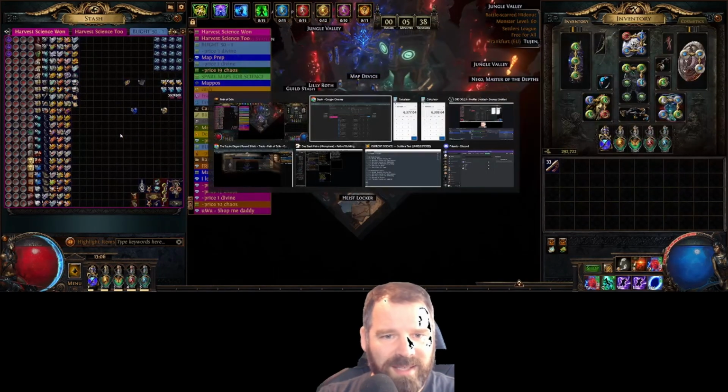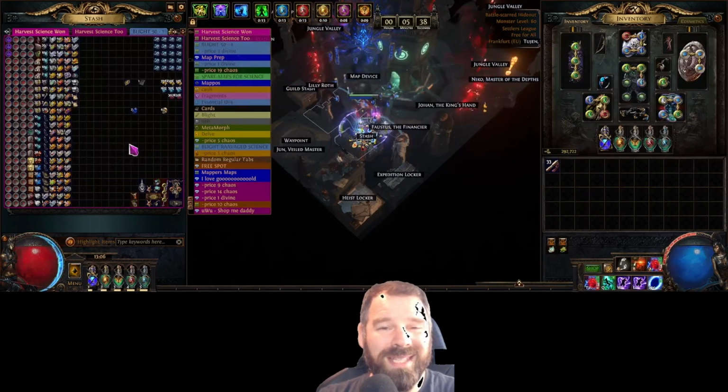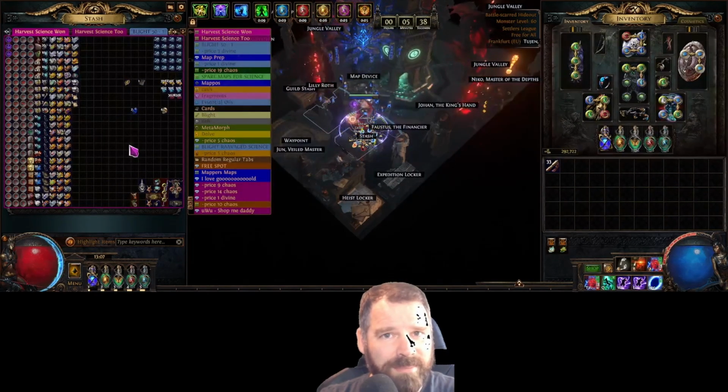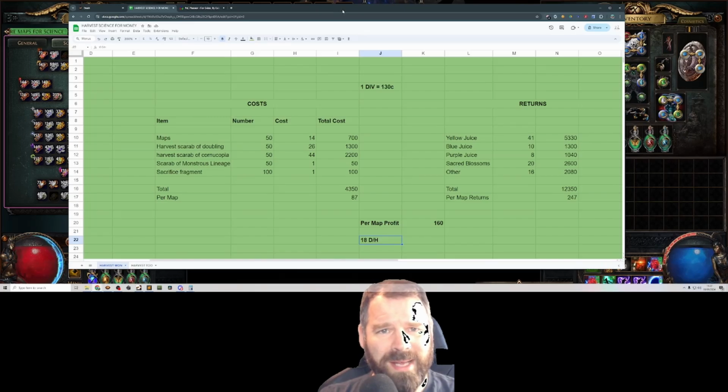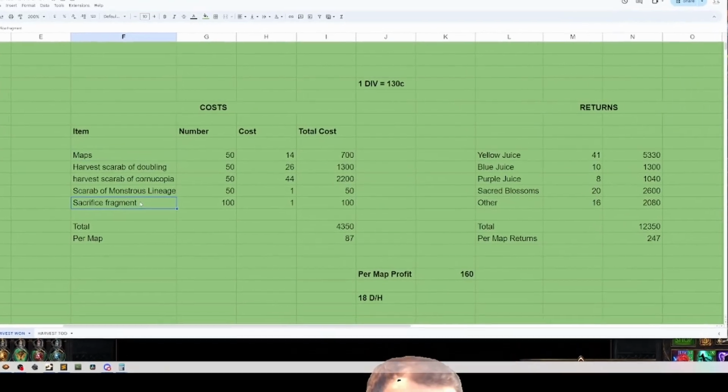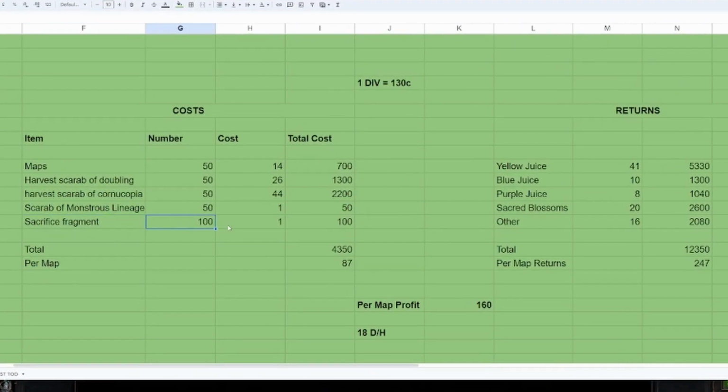Let's go and check out the costs and returns, and then we'll wrap it up. All right, so let's talk about the costs and the returns. For the control group, we're using these. Sacrifice fragments are very cheap. I think I paid around 100 C total for all of them.